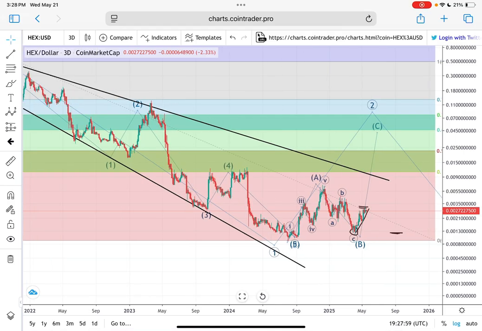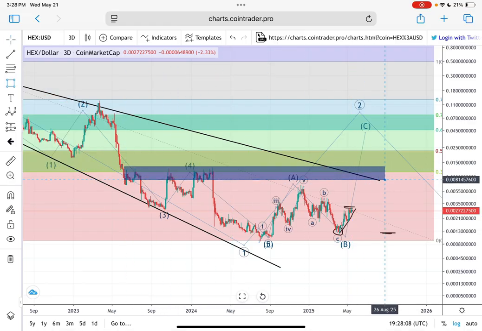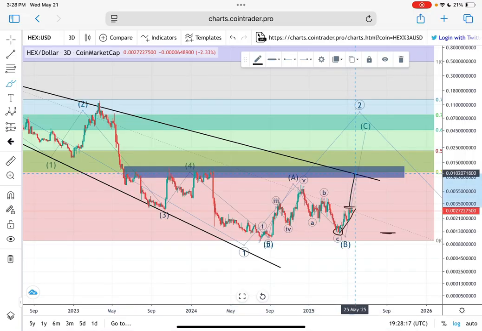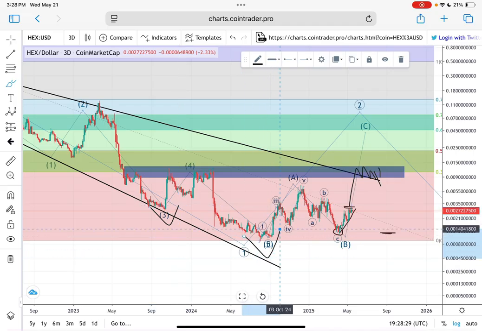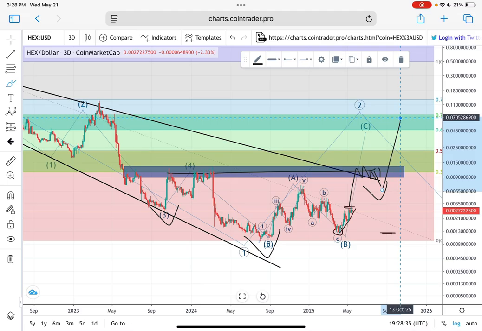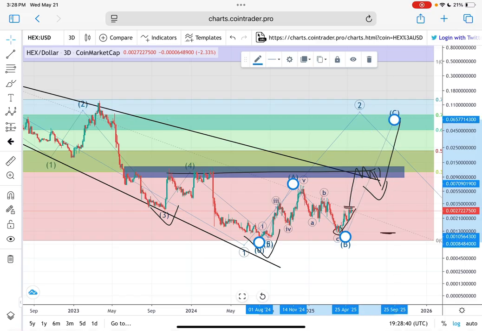Okay, now we do have some high time frame supply right over here. Remember, this is the 3-day time frame. Okay, this is ranging from 0.0088 to 0.012. You may see a move up here, see a little bit of a retrace for a right shoulder. Right, this would be your left shoulder. This would be your head. Come down for a right shoulder. This is your neckline, and then you have continuation up. Something like this.